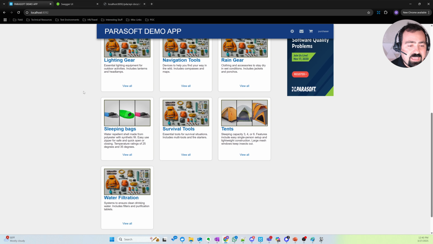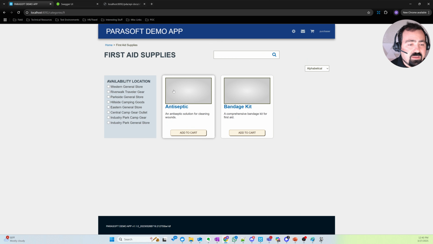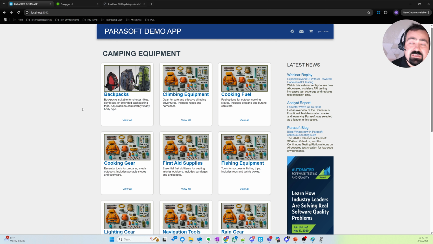A bunch of categories got added into the system, and each category has the items that I was interested in. So a really nice way to get started API testing, using natural language to help you get a head start on all the various scenarios you're interested in testing, as well as data driving those scenarios with interesting data that you need to test your API with.